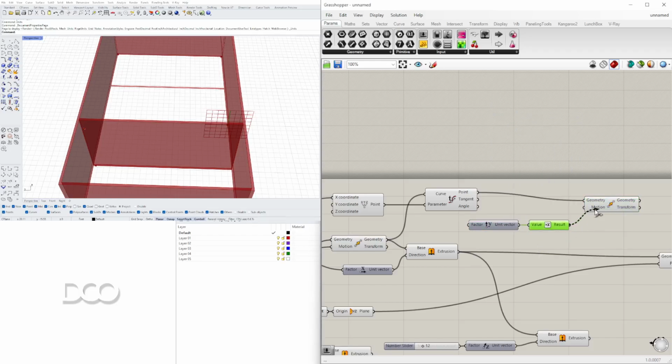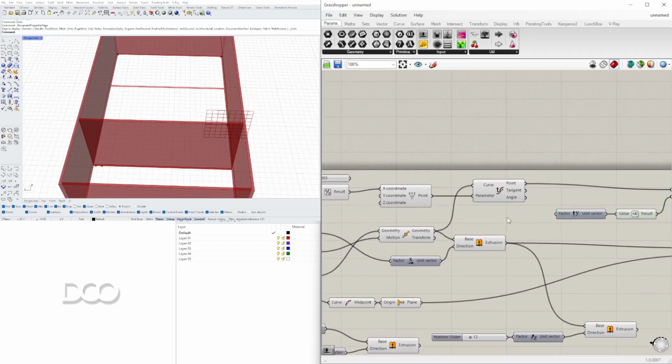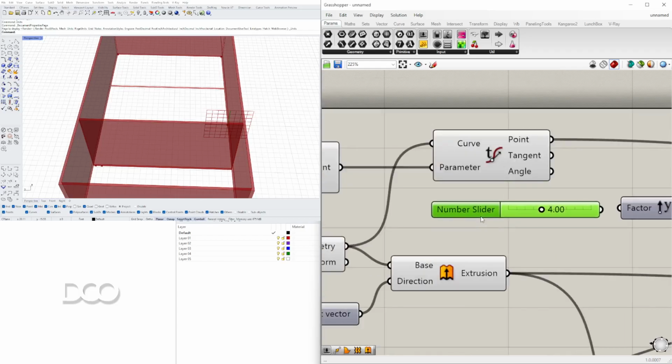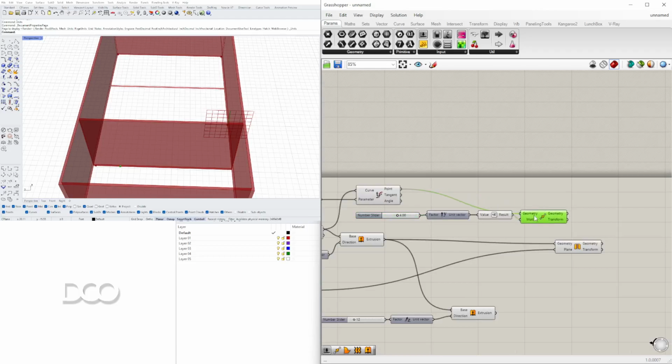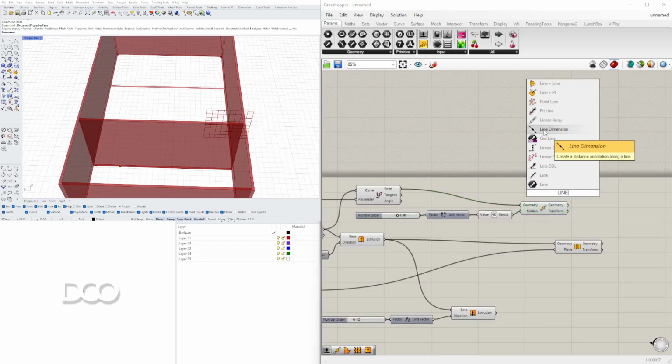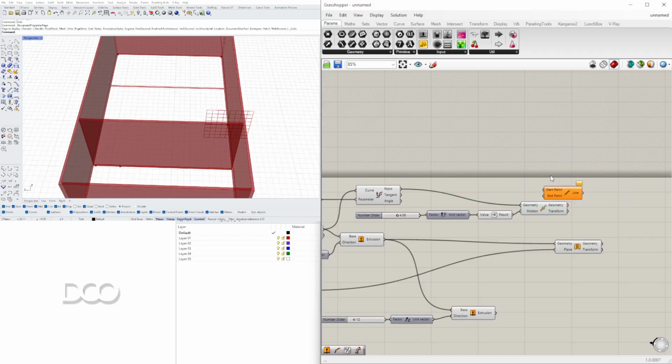And now we're going to plug that into the motion and then use the value. So here we can use 4.00, so a 4-foot door. And between those 2 points, we create a line. So let's go here to a line component. But this one is the line between 2 points, between the start point, which is this one, then the end point, which is going to be this one.